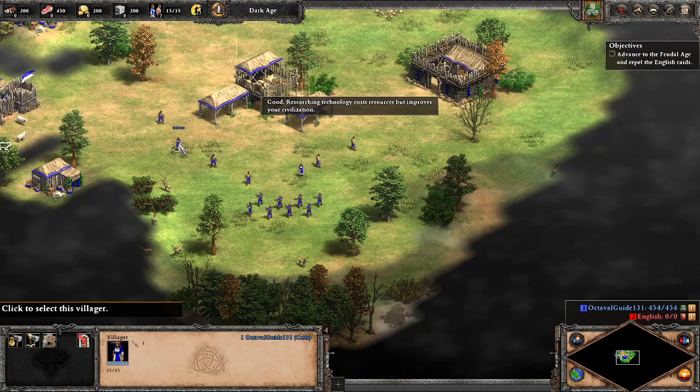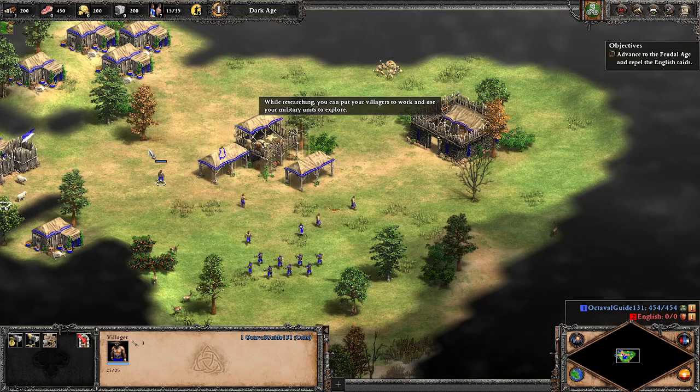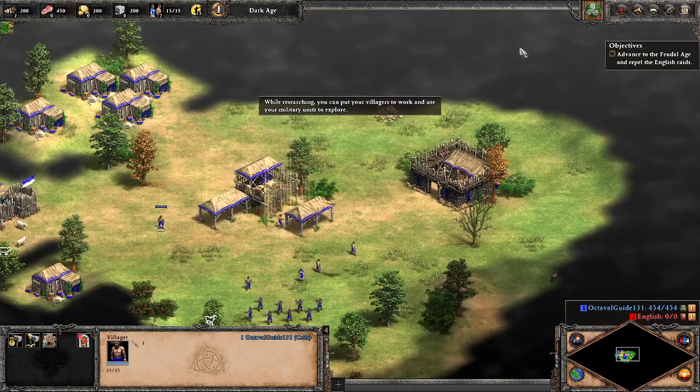Good. Researching technology costs you resources, but improves your civilization. While researching, you can put your villagers to work and use your military units to explore.